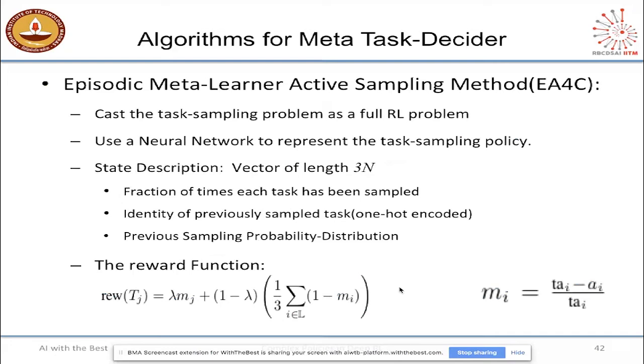But the main problem with this approach turned out to be that since I'm treating this as a full RL problem and each sample is one full training episode, generating an episode of this meta-learning problem took a lot of time, right? So given a certain fixed budget for training, there were only so many meta-training iterations that I could run, and hence the learning was slow, right?